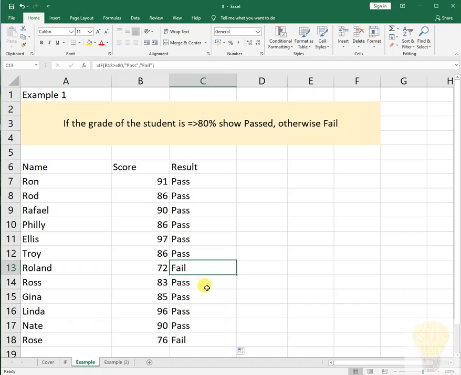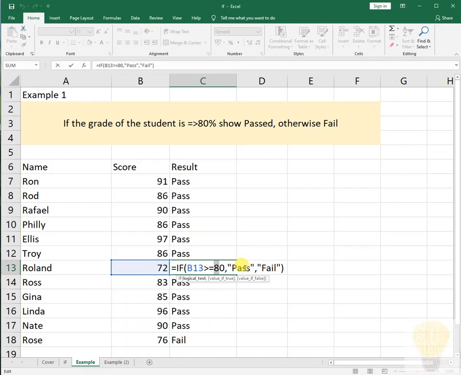Since the condition that we set is, if the cell value, which in this case is B13, is not equal and not greater than 80, then instead of displaying the pass because it didn't meet the requirement, it's showing the fail. All right, that is the text that we set for our formula.